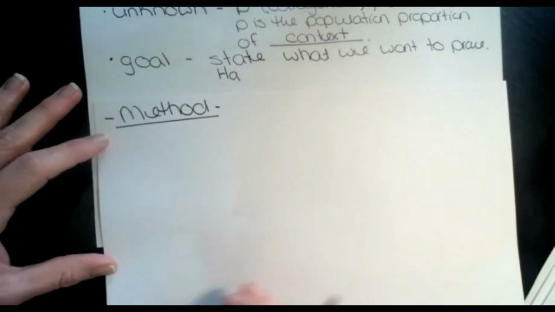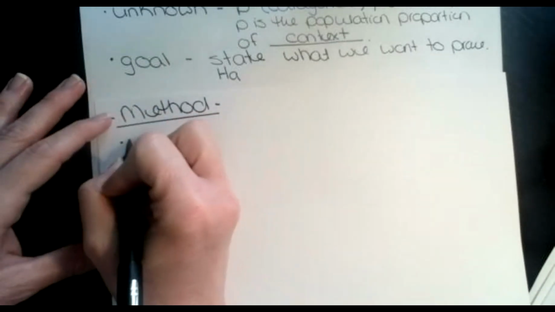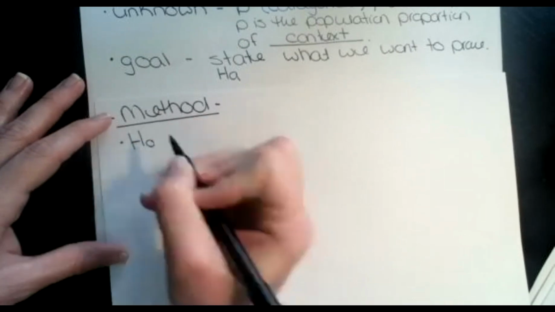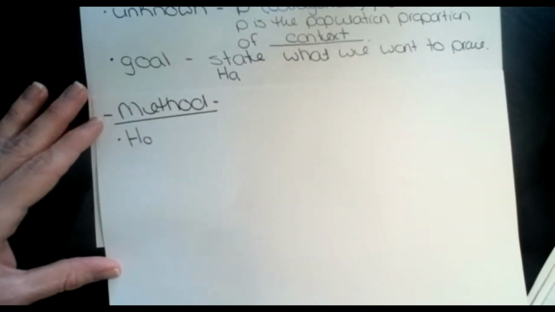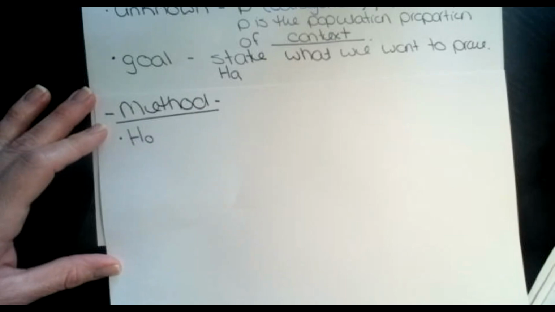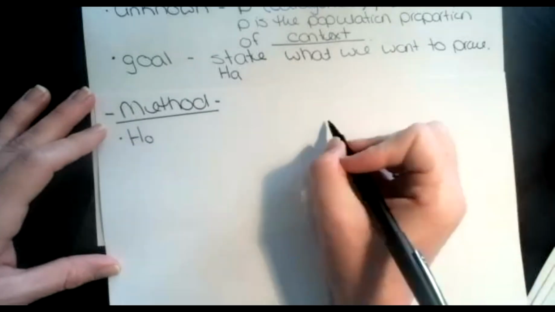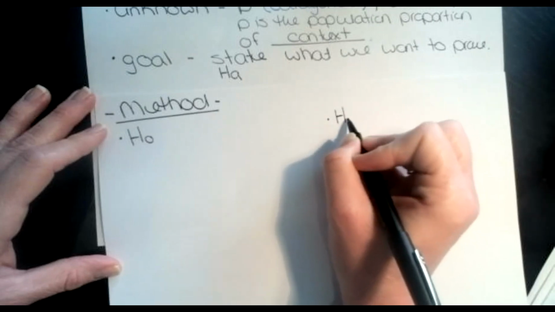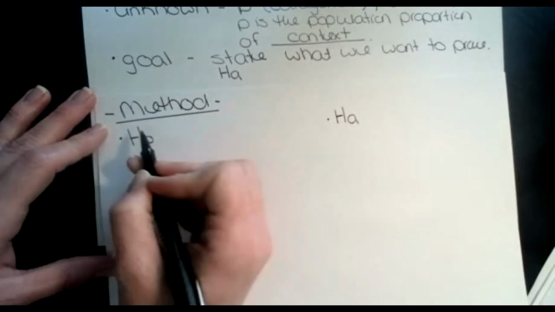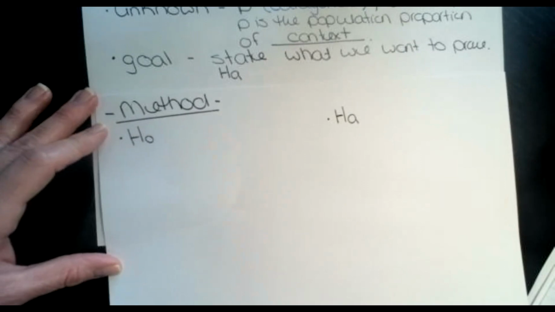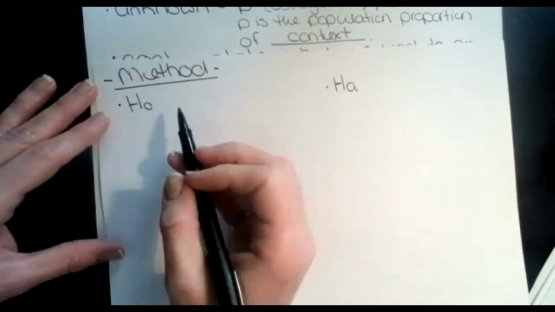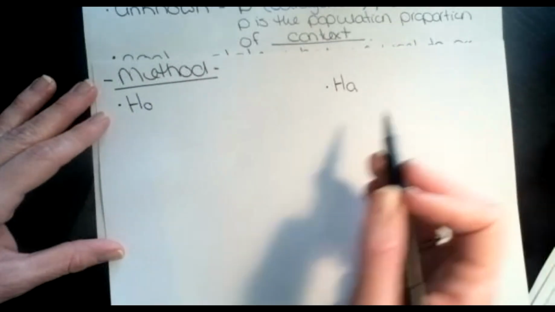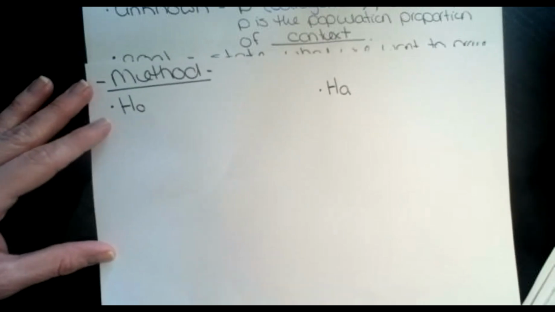So in our method step, you're going to define the null hypothesis. So this is not in words, this is in symbols. You're going to define the HA. I'm going to write it over here to the right because I'm going to write some stuff out. You don't have to write it to the right when you do the testing process. You can write everything vertical. That's what I tend to do. Or once in a while, if I'm trying to save space, I'll write it horizontal there.